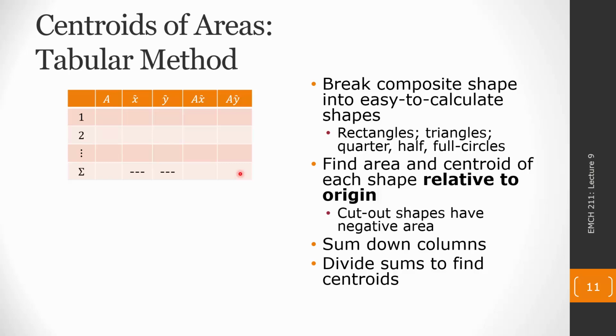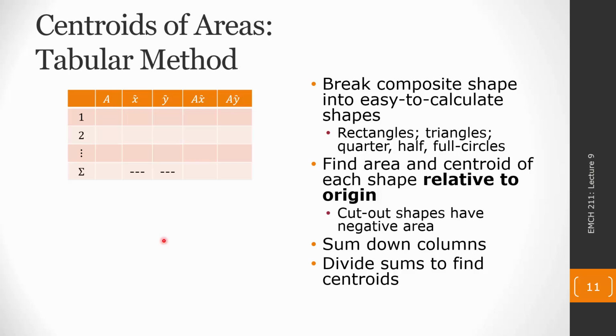Then we're going to be able to find x bar and y bar using the same idea that we used for the calculus method, for the integral method, that if we take the total A x tilde divided by the total A, well, that's going to tell us x bar. If we find the total A y tilde divided by the total area, that is going to give us y bar. So because we have a finite number of these subshapes, we can manually do what the integral was kind of automatically doing for us before, but that was for an infinite number of shapes, and now we're going to have just a couple of shapes.